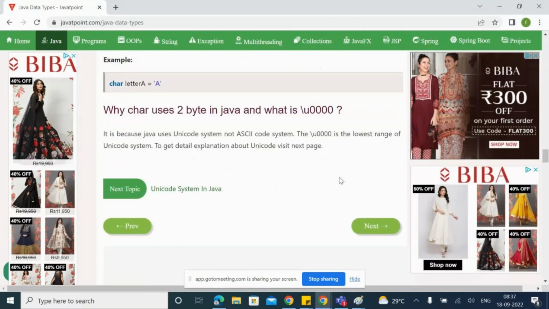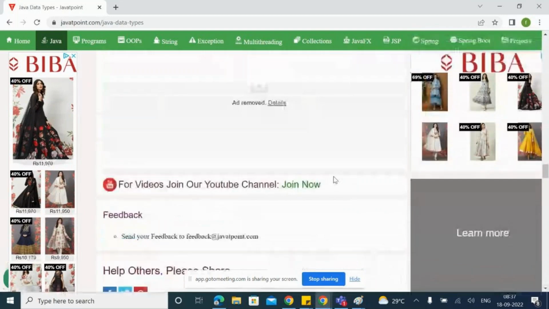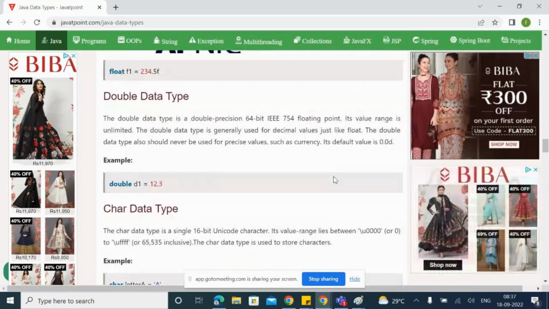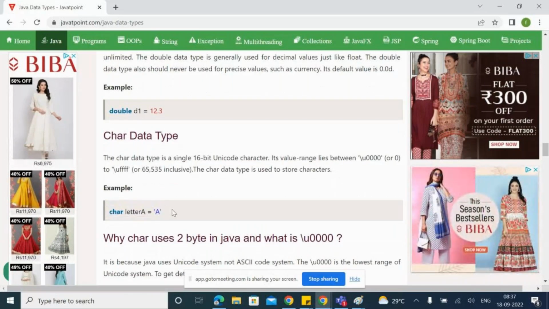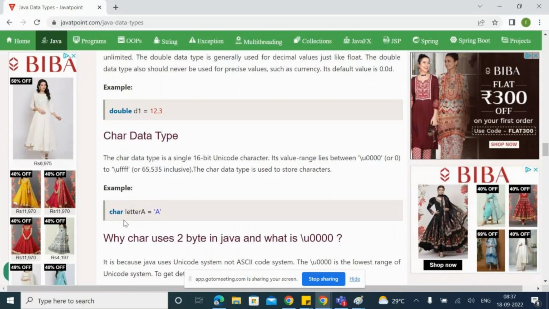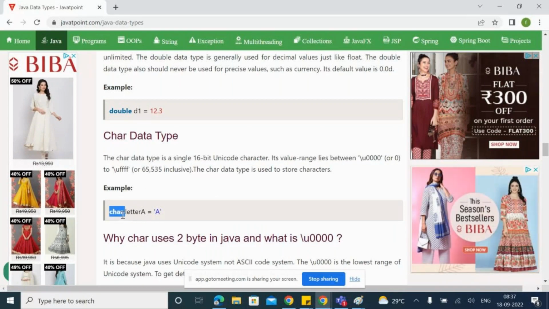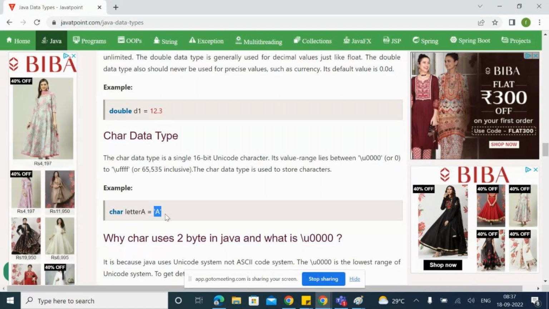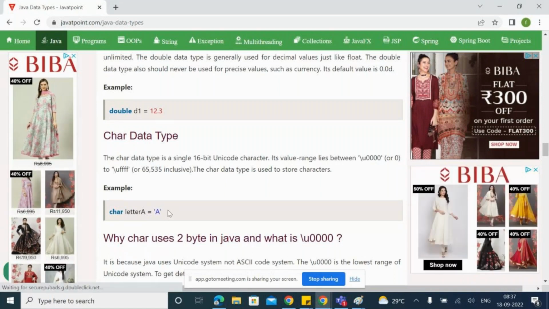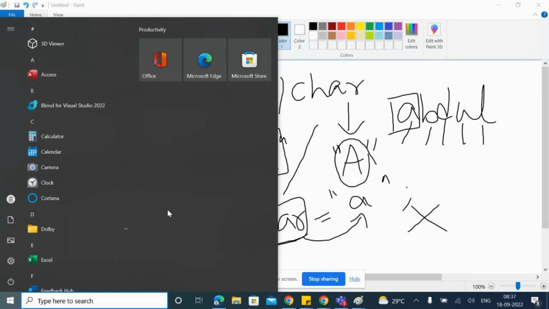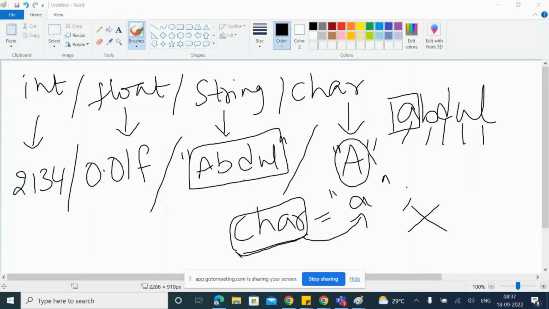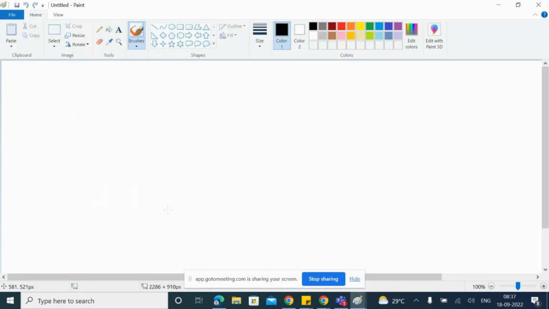ASCII, do you have any simple example? Like if anyone asks you, your name must start with which character? Definitely you will answer A. So when you declare anything as a character, it will take only an alphabet. See, here also it is mentioned. If you want to give any condition based upon the character, I'll give you one more example. This is a program which they will ask even in interviews also. So understanding these things is always important.